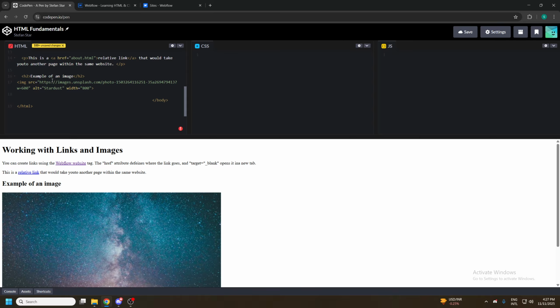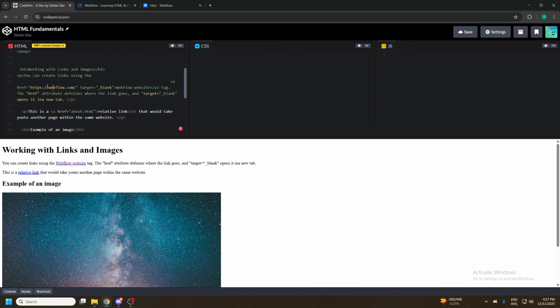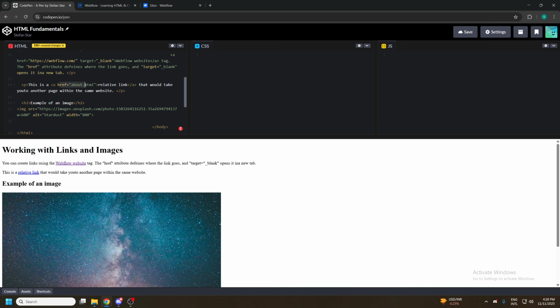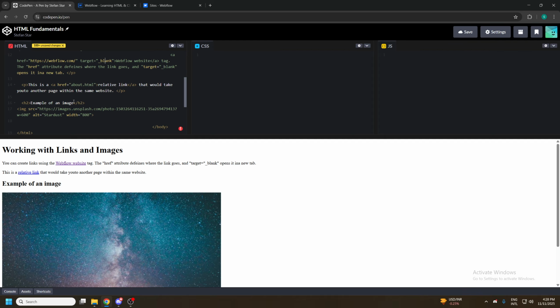The anchor tag is the core element for hyperlinks. The href defines the destination URL. The target blank opens the link in a new tab. It's optional. We don't have to use it. You can also use title to show a tooltip text on hover. It's inline by default. It doesn't break lines unless styled as a block element.